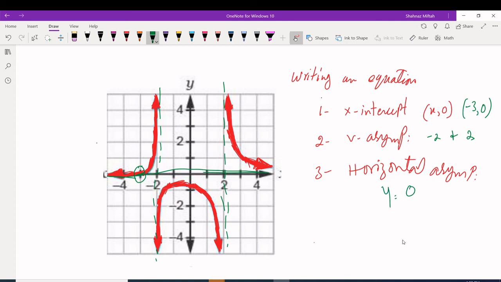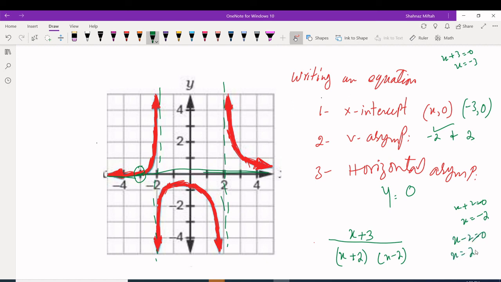So how do I make up the equation, put them together? The x intercept is going to go on the top for the rational function. So if it's -3, it means it's going to be x plus 3, right? If you make x plus 3 equal 0, it's going to give me x = -3. That's why it's x plus 3, opposite signs. This one is the vertical asymptote, so we're going to use opposite signs. For example, I have x plus 2 and x minus 2. If I make x plus 2 equal 0, I get x equal -2, which is right here. If I make x minus 2 equal 0, it gives me +2, which is right here. So you change the signs. So this is what I got so far.